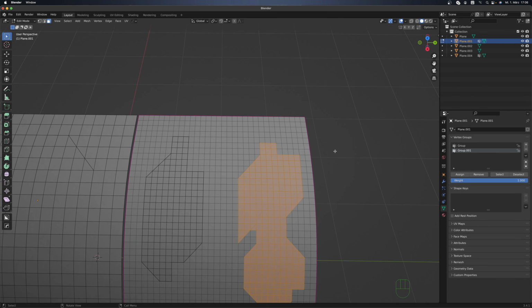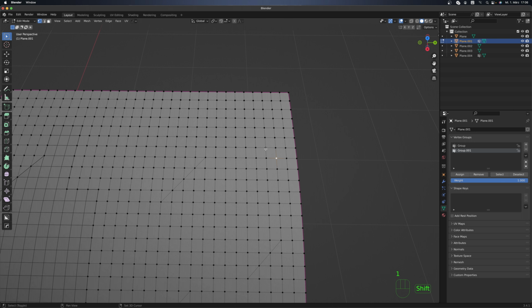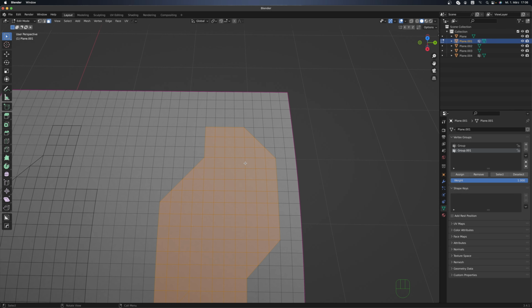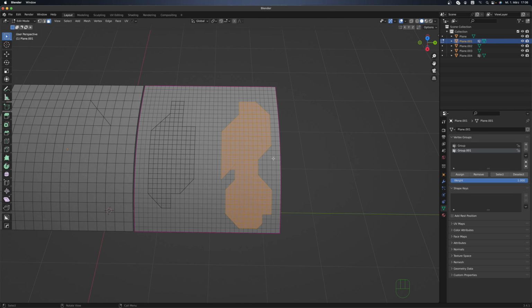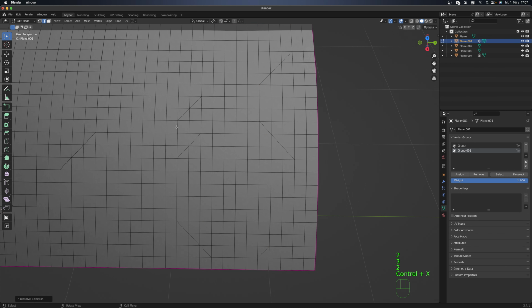Something like this. And also we can connect those faces there. So verts. Select again. Okay, there we are. And also we can delete this. Select.